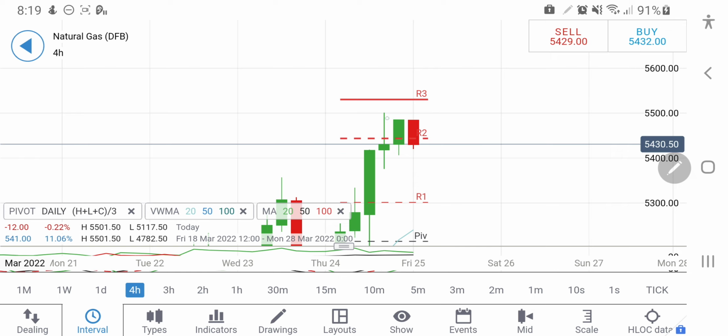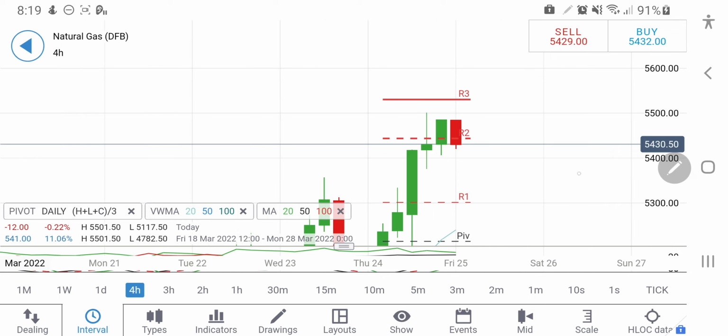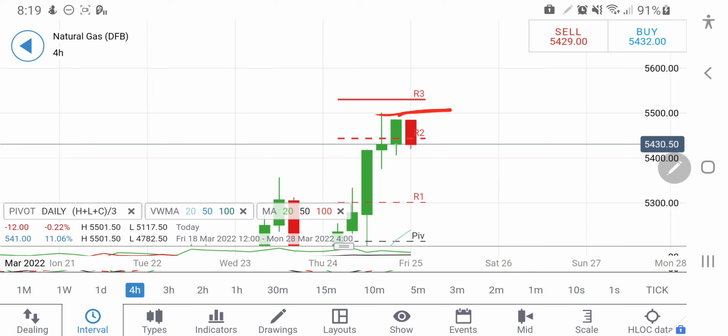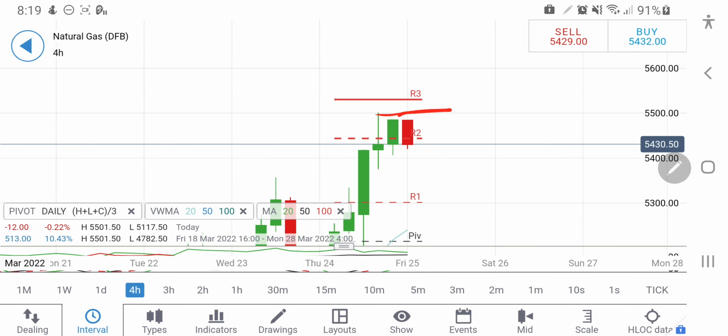On the 4-hour charts, see, it has achieved 5.5 here, and this is a red candle. It is giving higher lows here. Probably now if it breaks 5.4 here, yes, you can take a short entry and expect it may hit $5.3 levels, which is a strong support, and below that $5.2 levels, which are going to be the support again.